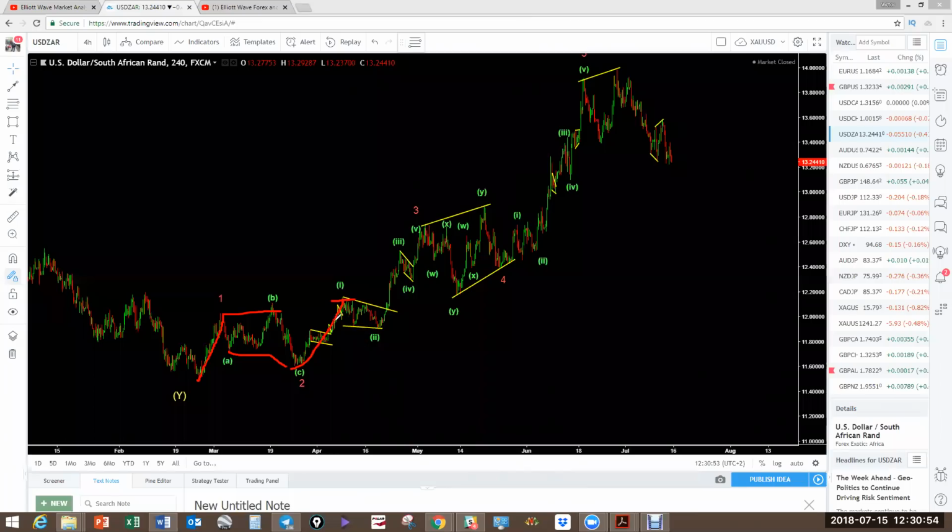Because we were expecting that it was going to continue down after that move. But instead, it made a correction. When it made this correction, we knew that it was going to give us another move to the upside. Okay, so that move to the upside was actually giving us 1, 2, 3, 4 with the running flat there. You see the running flat. Let me draw it clearly.